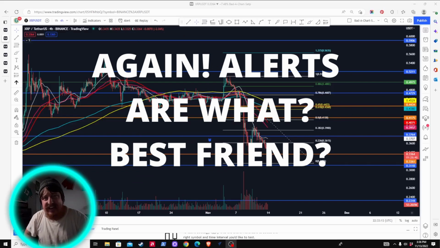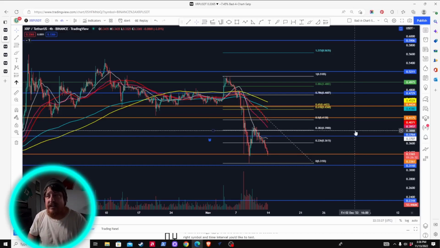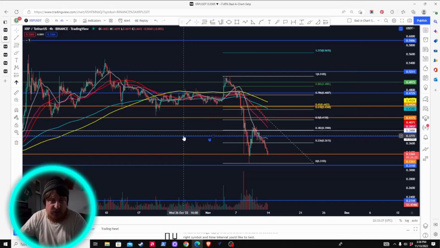Next up, I'm going to be setting 3 very specific alerts on this chart that are relevant to the trade ideas that I'm currently tracking. The first of which is going to be a horizontal line up here at the 382. So I'm going to hit Alt-H on my keyboard. Now, normally once I'm down to the 4-hour time frames and lower, I change back to just normal white. That way, again, I can tell this is just a 4-hour time frame and lower horizontal line that is significant, but not as significant as like the blue, which is weekly, and again, the orange, which is daily support and resistance.